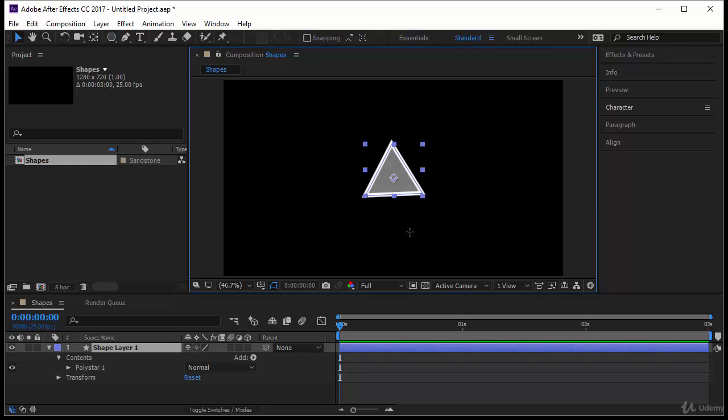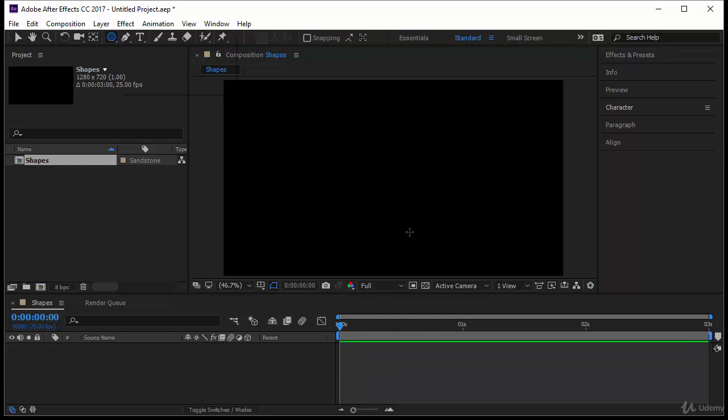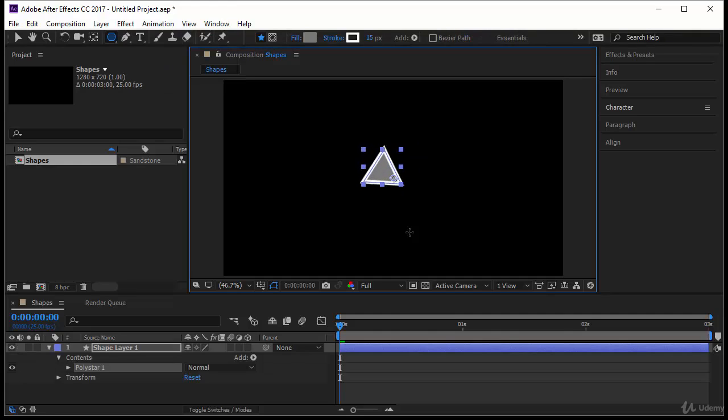I want you to notice something important. For the polygon and for the star also, when you click, your first click is the center of the polygon. Now notice what happened here. When I clicked to create a new polygon, it did not give me a pentagon. That is the factory standard. It gave me the last one I used.